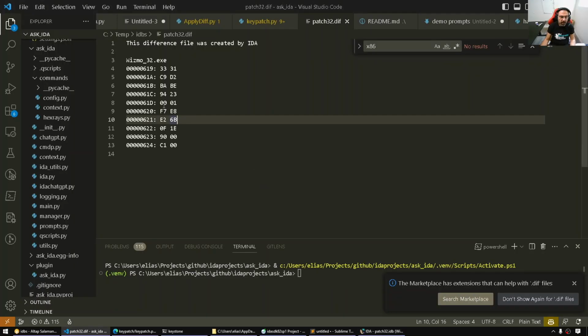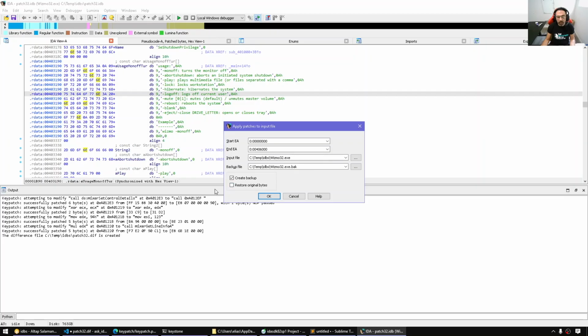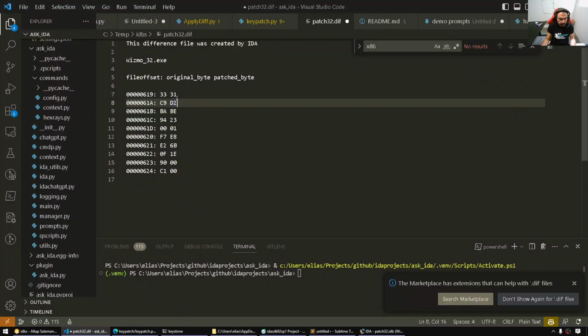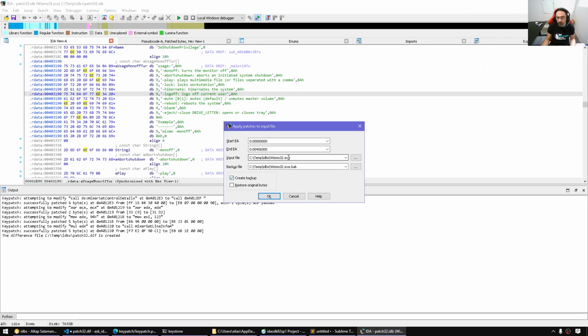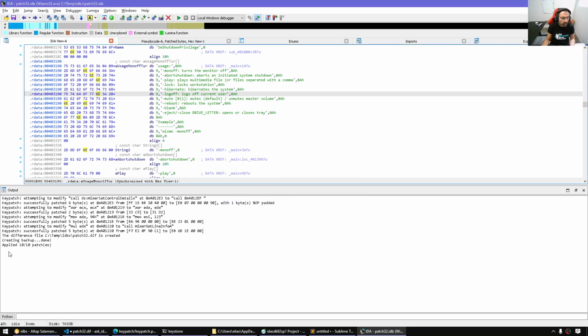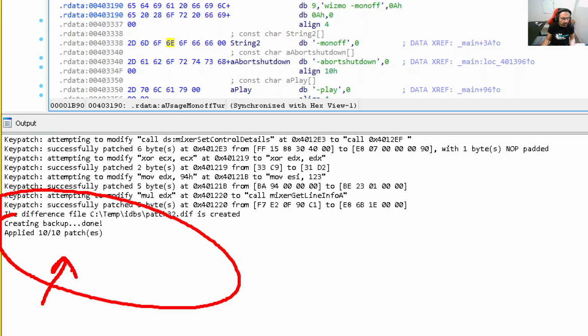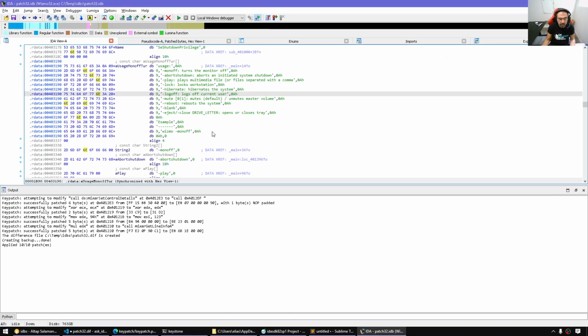So instead of patching from that second column, these are the patched bytes. If we say restore original bytes, internally, IDA, instead of using the patched bytes, will use the original bytes to revert back. So let's just do the proper patching. We're not reverting anything. Okay. And here IDA opened the file, created the backup, applied the patches from IDA's functionality without going through a diff file.